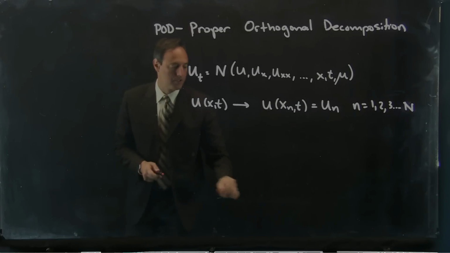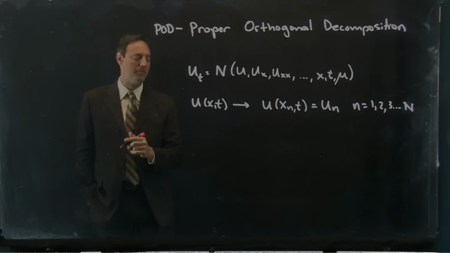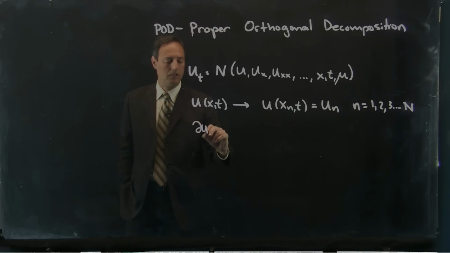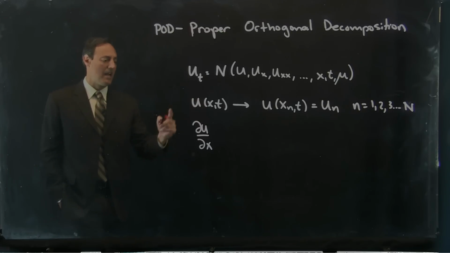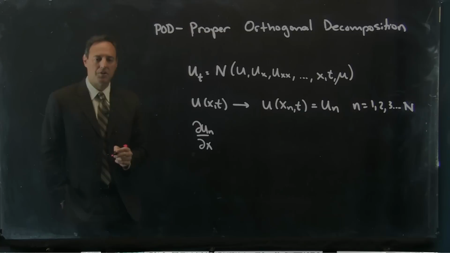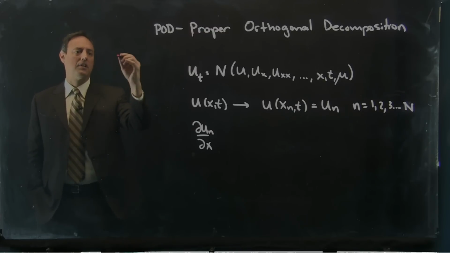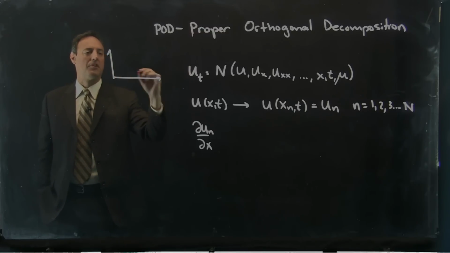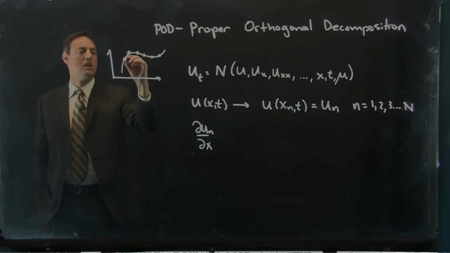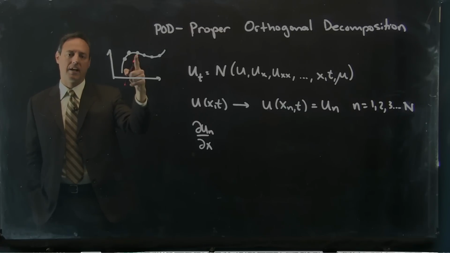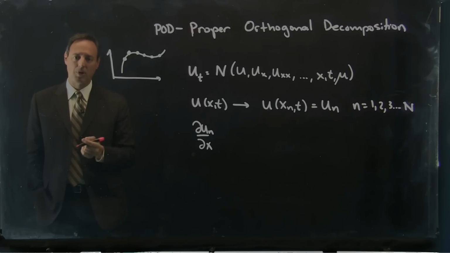For instance, if you have a heat equation, it depends on a second derivative. If you have a wave equation, I just showed you a simple version of it, it depends on one derivative. So how do you handle things like du dx? Well, now we're really looking at the derivative at a specific point. And so now we can just go back to our first ideas of calculus to think about derivatives. If I have a number of points that I'm cutting this thing up into, I can ask you something like, what is du dx here at a certain point? Well, that's just the slope. So it's just a rise over run type formula.